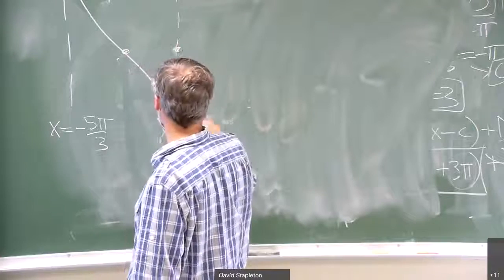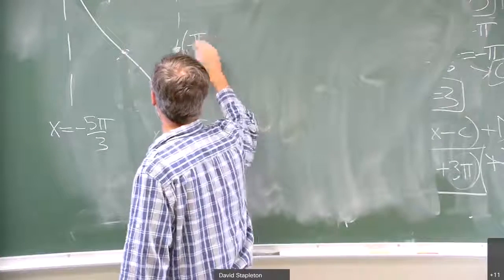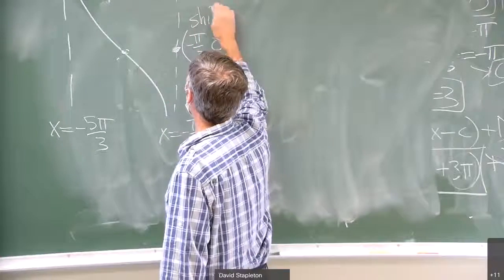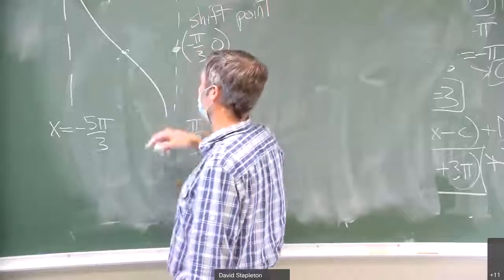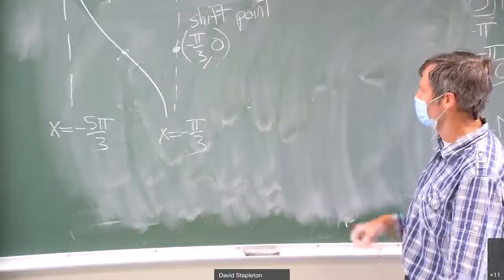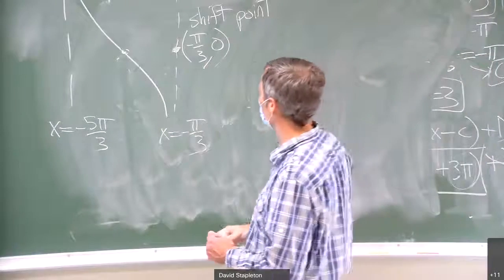Suppose I do this, since this is already labeled, and say, here's the shift point, minus pi over 3, 0 is the shift point. But you do the same thing we did with the sine and cosine, where you see the graph and figure out what the letters are. You just use the properties to introduce the letters instead of the letters to introduce the properties. So this will be the shift point.